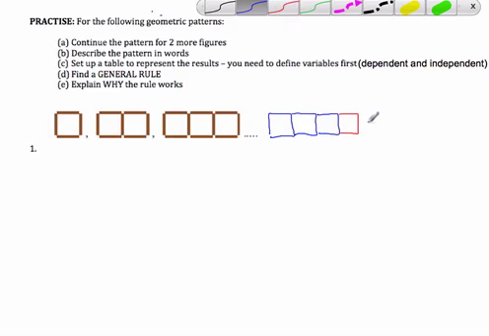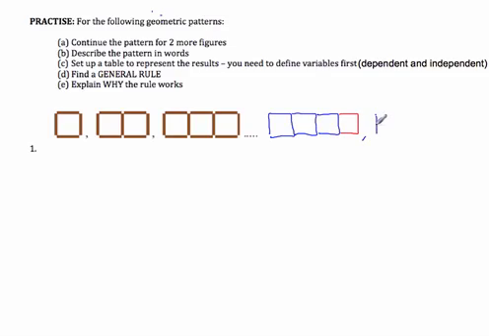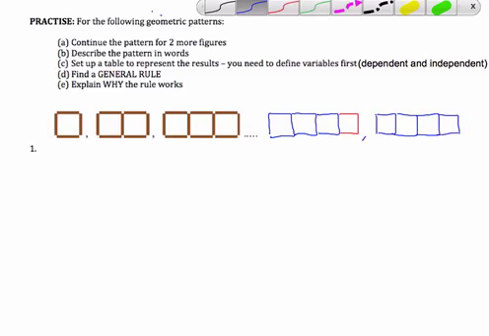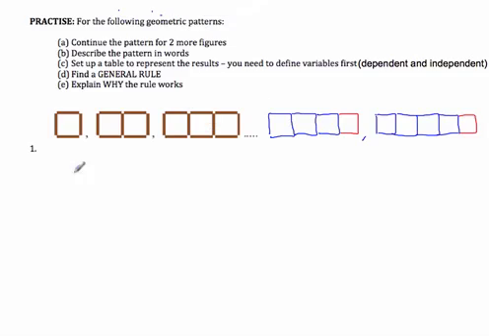Okay, so the same thing's going to happen again when I'm going to the next one. So you want to do this part really slowly to see what's really happening, because now when I get to this point, I'm going to add on my new part, and I'm adding on three more line segments. So that's going to be key in explaining the general rule a little bit later on. Okay, so that's part A.